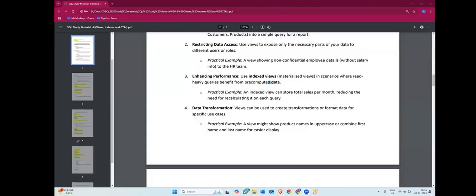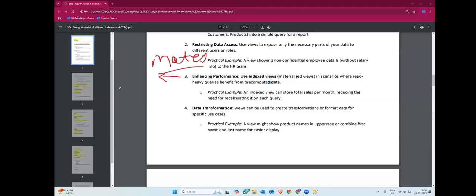Because we are creating the view on the basis of the table, if the table is dropped, then the view does not make any sense. Even if it is stored there, it is not of any use, unless it is a materialized view, and we will understand what a materialized view is.